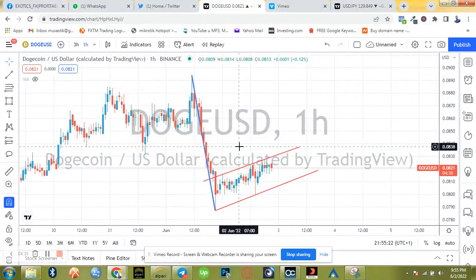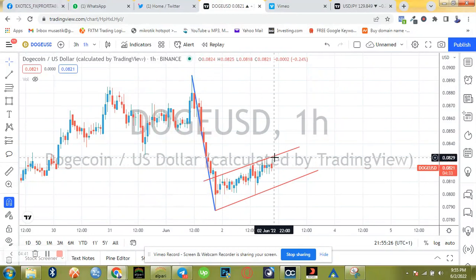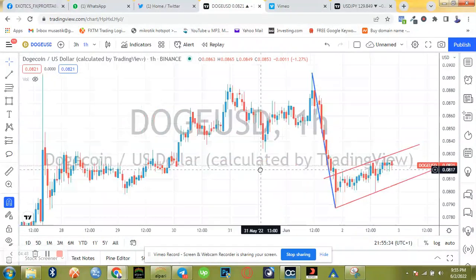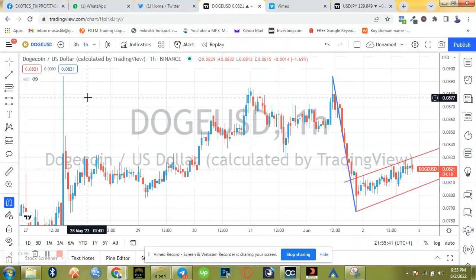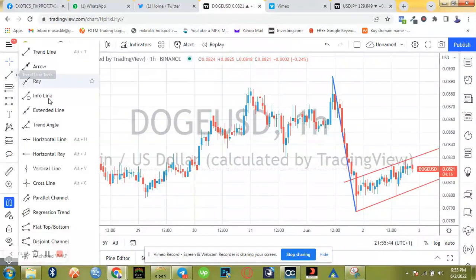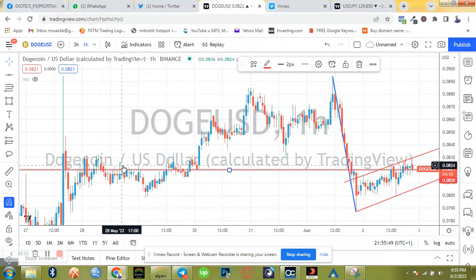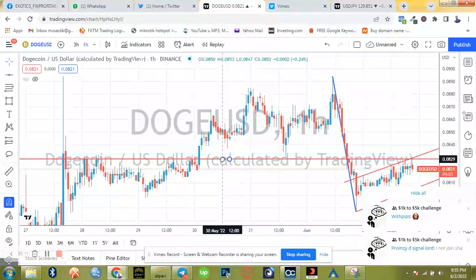When you are trading this pattern, you don't just see that price has touched the trend line and set a pending order. No, you have to look for zones and see whether something comes up there. From this place, I can see there's a zone around here, so let me pick my horizontal tool and drop it here.